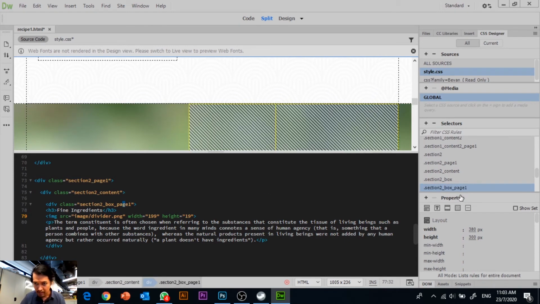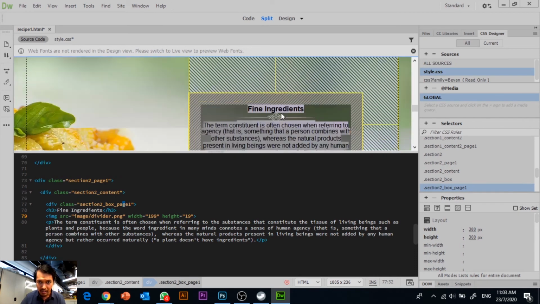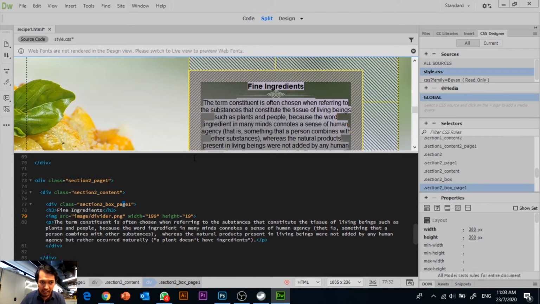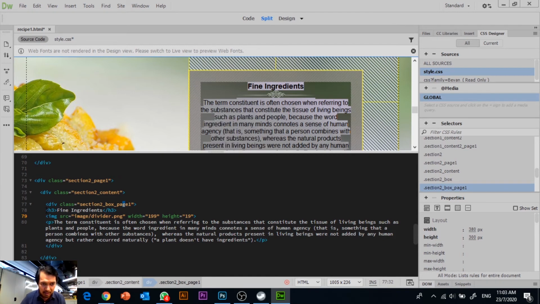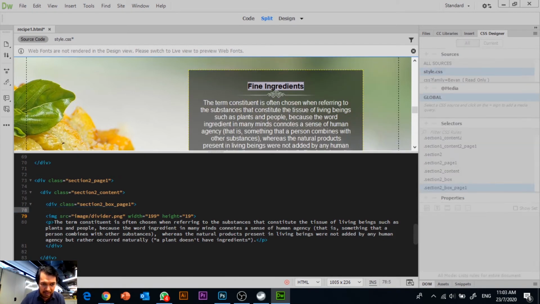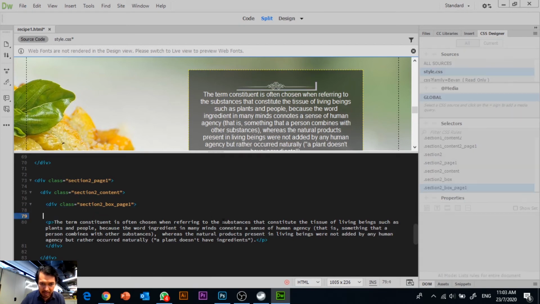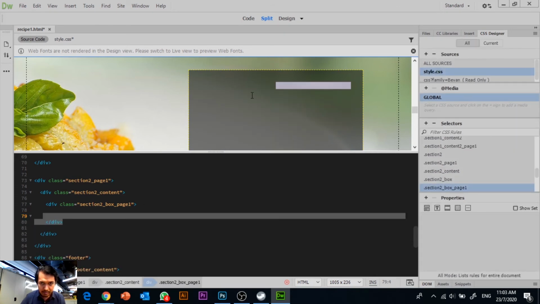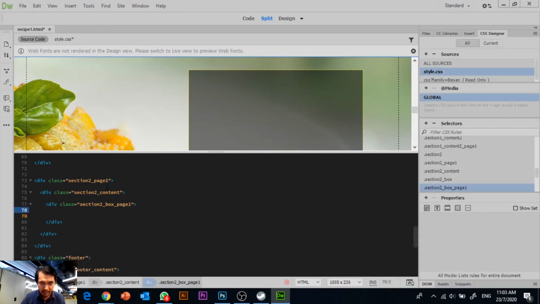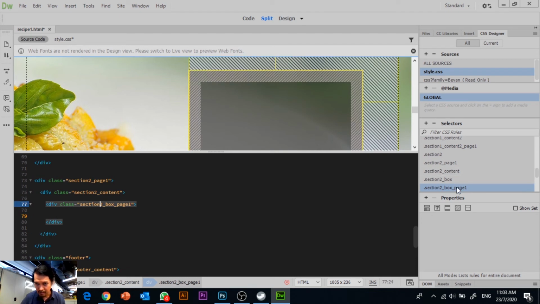Once I already have page 1, I'm going to delete all the content and reset the properties for this CSS. I do not want the heading, I do not want the image, and I also do not want the content over there. So I delete all the content, and then I'm going to reset the properties according to what I want, so I can fit my video accordingly.